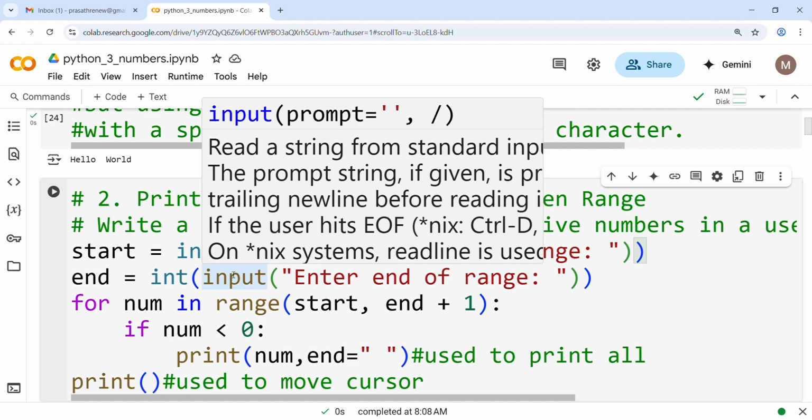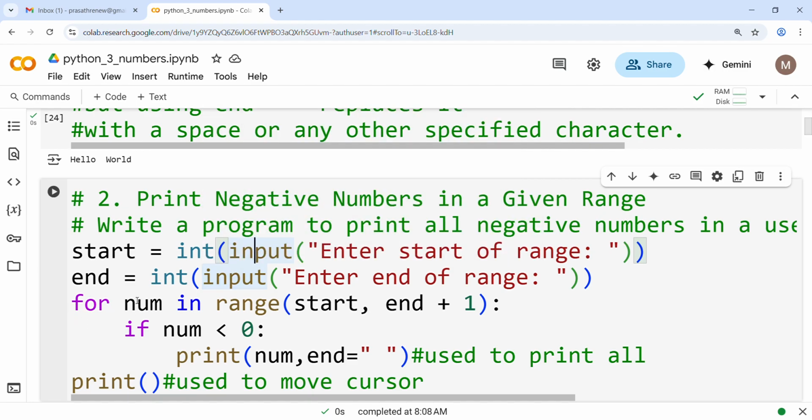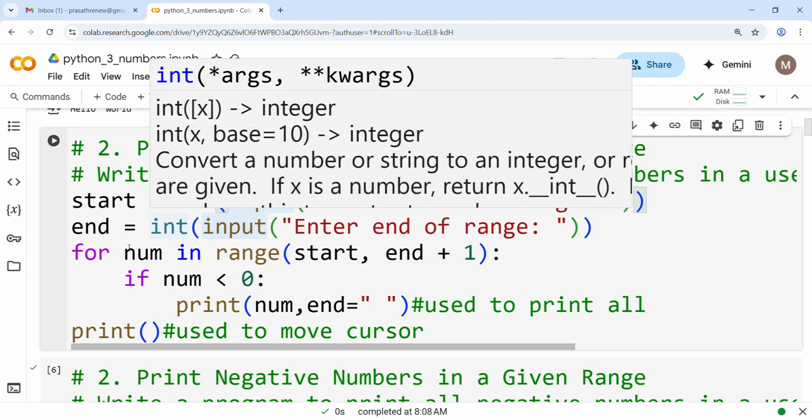For this I am using a for loop. num is a temporary variable, in is a keyword, followed by the predefined range function. In that function I am passing the starting value and the ending value. The start value may be anything, and for the end value I need end plus 1 to check up to the complete range. If plus 1 is not there, we can't check the complete range. I'll show you after some time. So we get two inputs, receive them, and pass those arguments here.